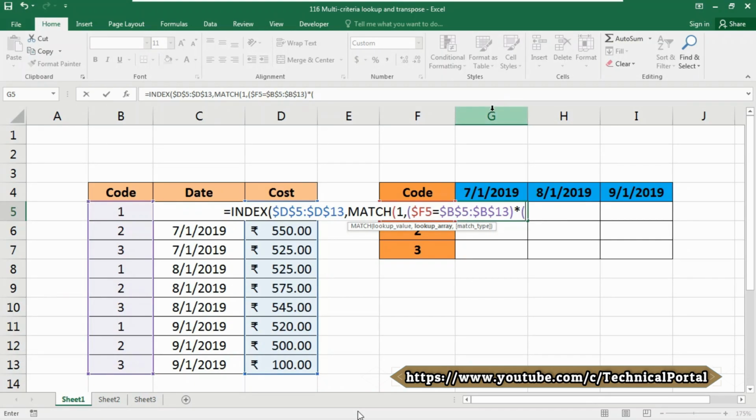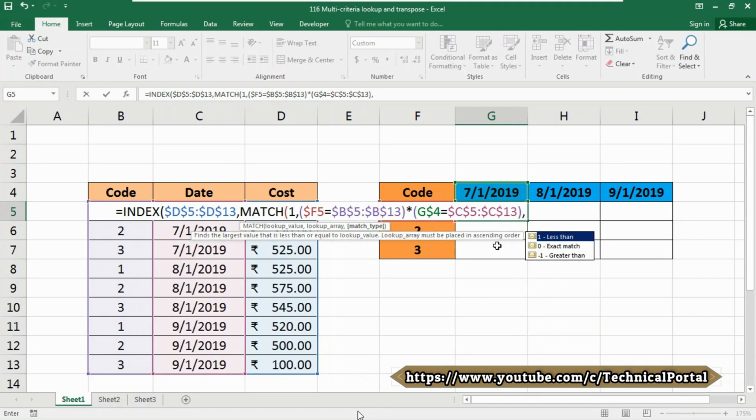So now our row number will be locked and the column will not be locked as an absolute reference, right? So type G$4, right? Now that criteria has been selected, and where we are going to search for this criteria is in the C column, right? You can select it like this from C5 to C13. Now lock this, close the bracket, put a comma, and now it's time to select the exact match option from the drop down menu, right? Type 0 here, close the brackets.